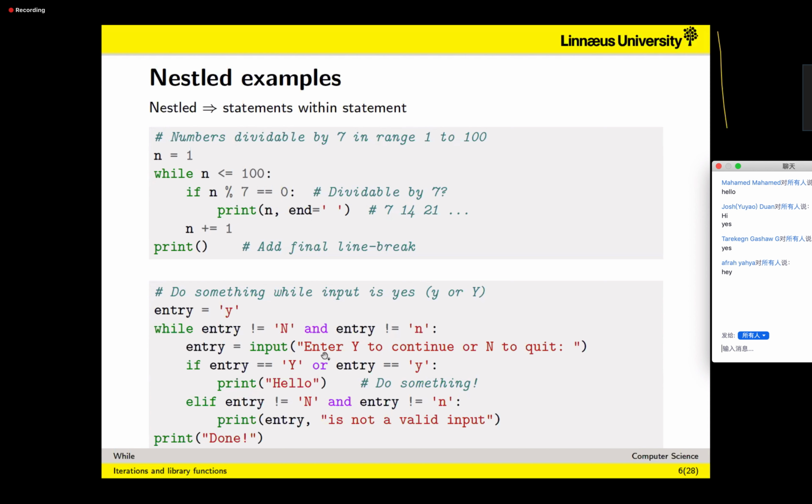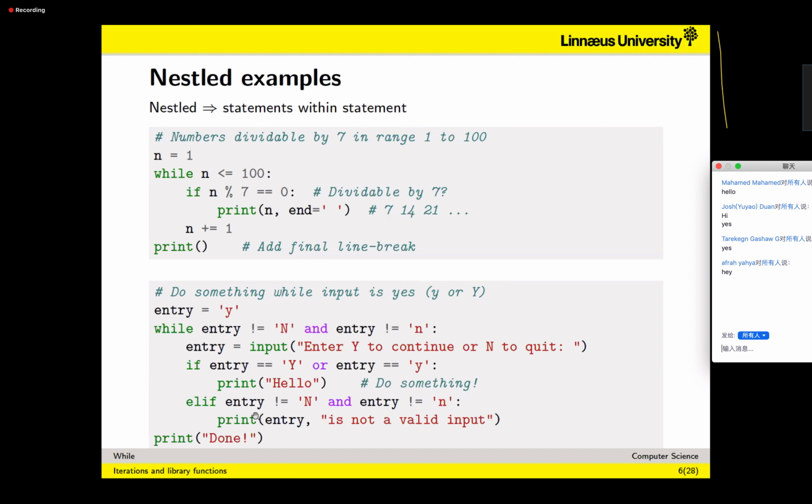We read something. If it is yes, then we print something. If it is not n, then we say invalid input. So this one will be executed when the user inputs A or B or something like this, something which is not y or n. But if it is y, we go up here again.